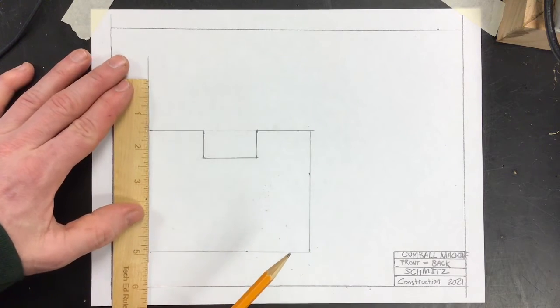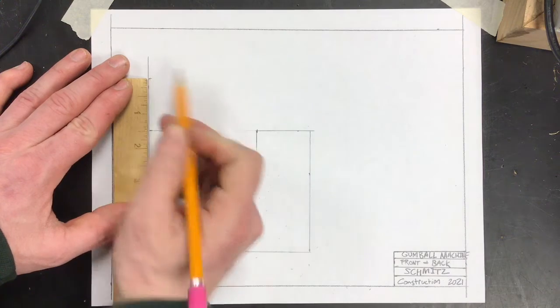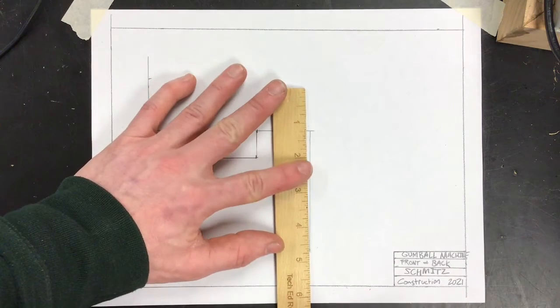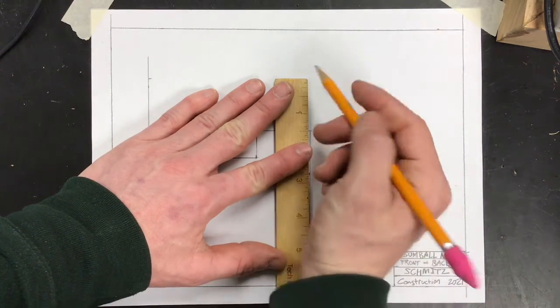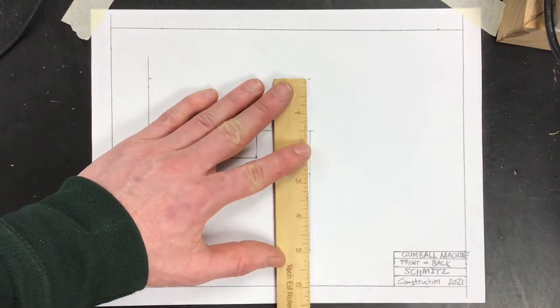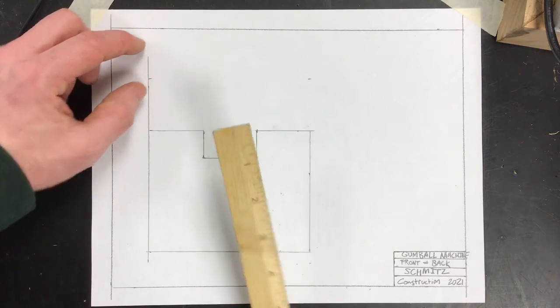I'm going to put 1.5 inches in between my views. You could do 1 inch. You could do 1.25 inches. I'm going to do 1.5. In this view, we have plenty of room above here for our top. Our top view is 3/4 of an inch thick.